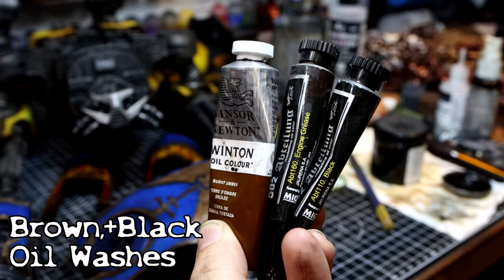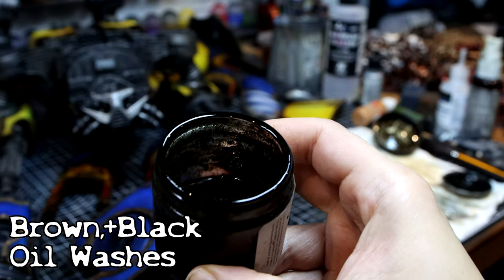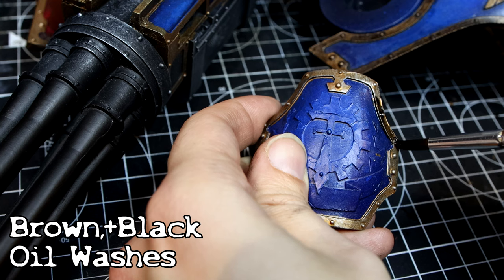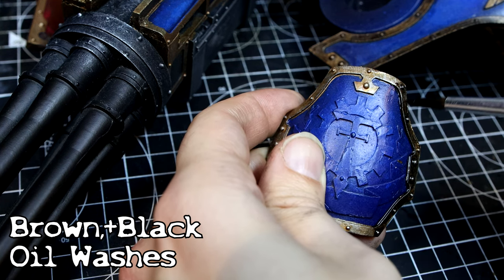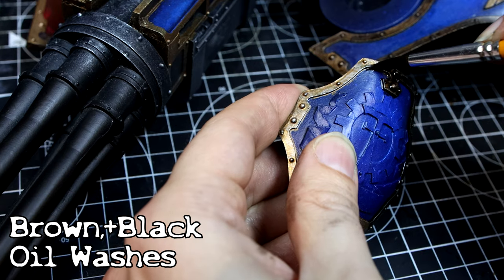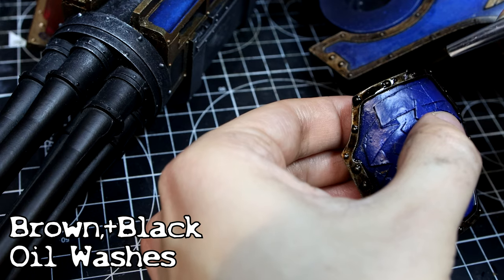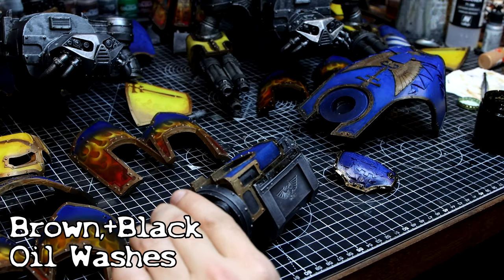Phrasing, boom! After that, I made a concoction of oil washes, which involved browns, blacks, grease colors and stuff like that. I coated all of the trim in this. This actually helps the separation between the trim and the armor panels and gives us a little bit more definition as well. And also adds an element of weathering. Again, quite a grind, but it's worth it. Trust me, it really is worth it.